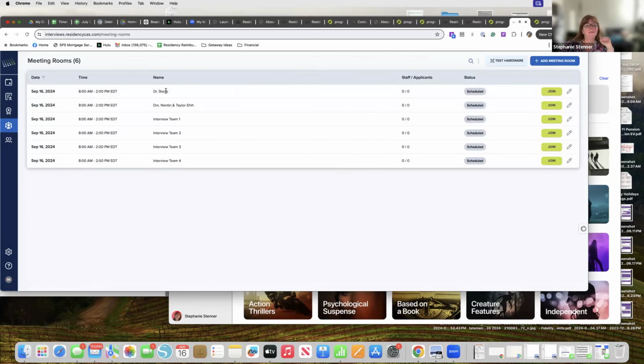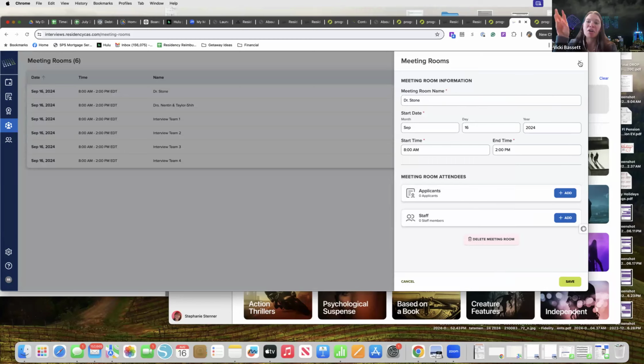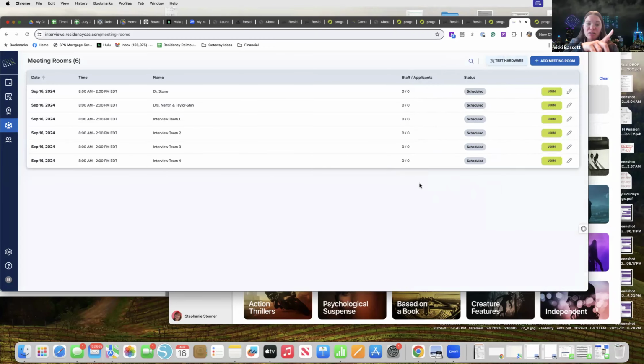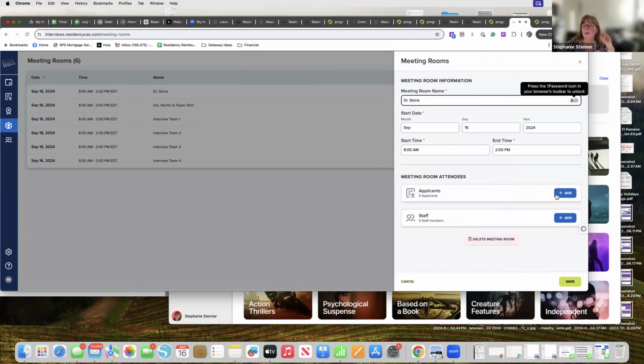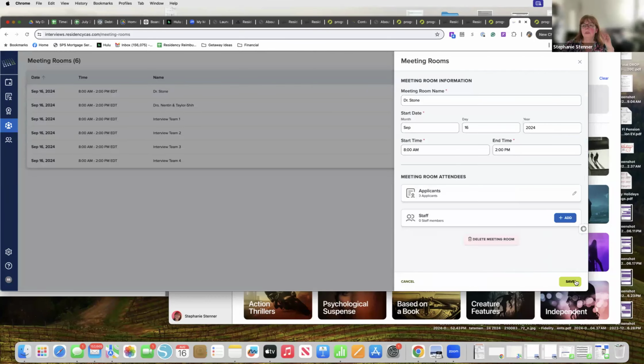So you're saying they would have to go back to one of these rooms. Yes, those are a part of our interview day. That's why I wondered if you used that button, if it also assigned them into these other rooms. No, as you see, there's nobody assigned there. And there's a place you can assign them in here. You can add any applicants you want to add, but you do have to do it manually, it looks like. Yeah, I think you manually have to do that.